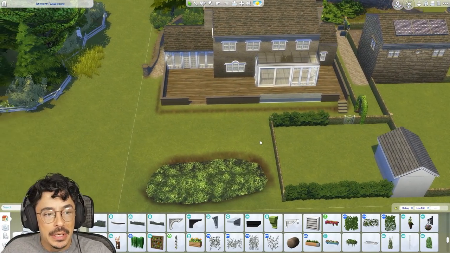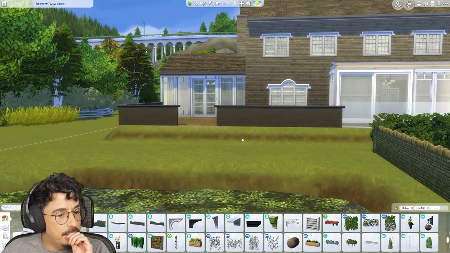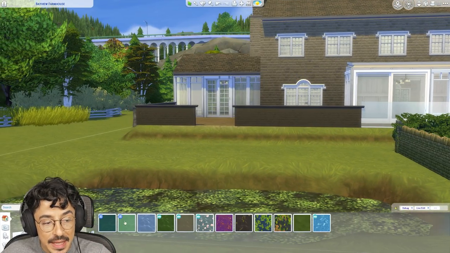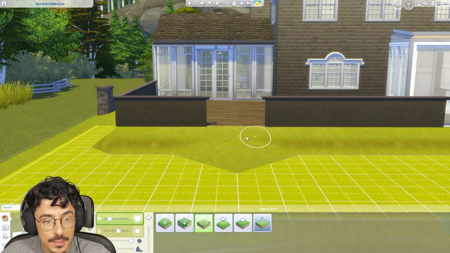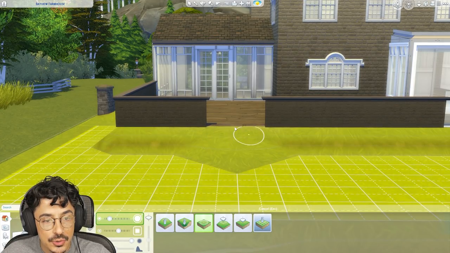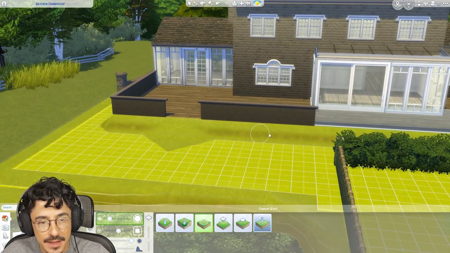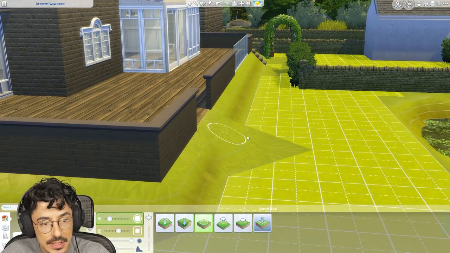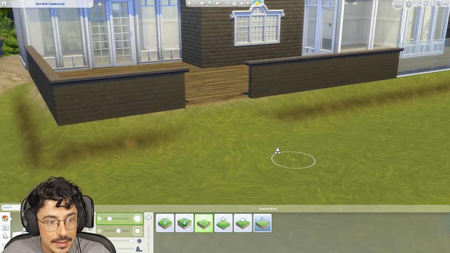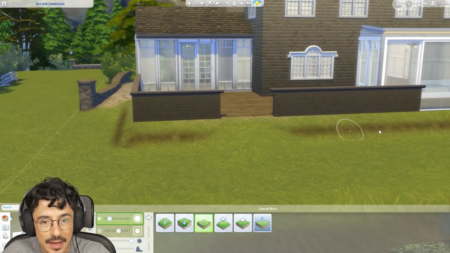Yes, we will. So, what I need to do now is do some more smoothing here because the Sims are not going to be able to get up there. You need to make sure that there's no soil. Even this faint soil line here, the Sims would not be able to walk up on it. So, you just need to make sure that the terrain is missing all of that soil line.